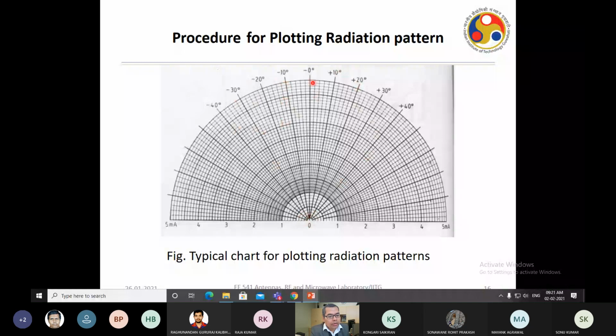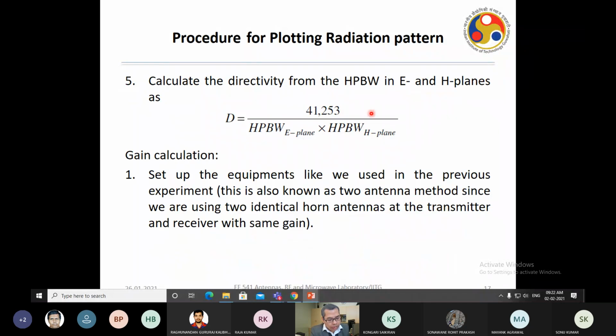So from there, you can find out this is the maximum, and how much is the half power point. You can find the half power point, then the distance between these 2 points of half power, 3 dB, would be your 3 dB beamwidth, half power or 3 dB. Once you have the half power beamwidth for E plane and H plane, you will make measurements for both E plane and H plane. For that, you need to keep the horn antenna in E plane and H plane properly. This will be demonstrated by the tutors.